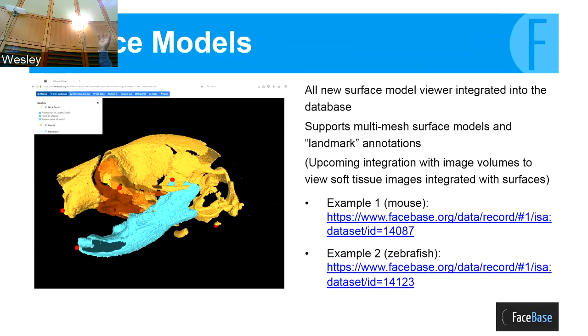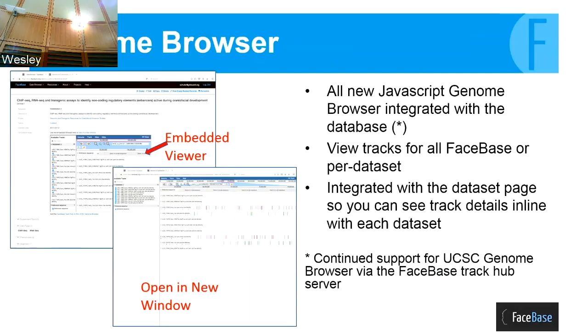So links, you can see on the side there, you can click on those and it goes out to the Genome Browser, the Santa Cruz browser, and then we're trying to push forward. We're using JBrowse as well. This is an example of the initial integration of JBrowse. It's there, it works. The idea is for base-pair-based tracks, we will be able to look at them right in line. You won't have to go off. It's a really beautiful browser.